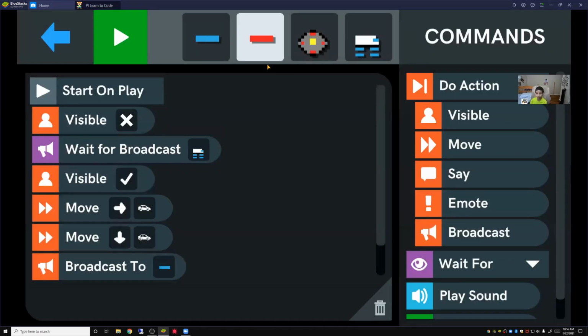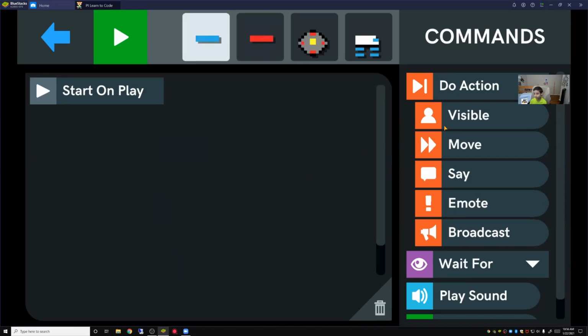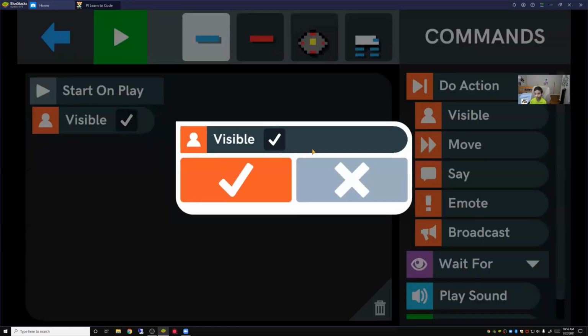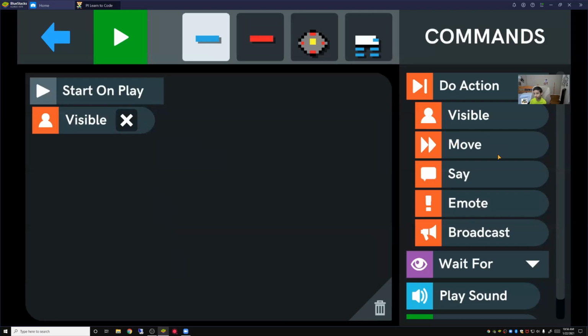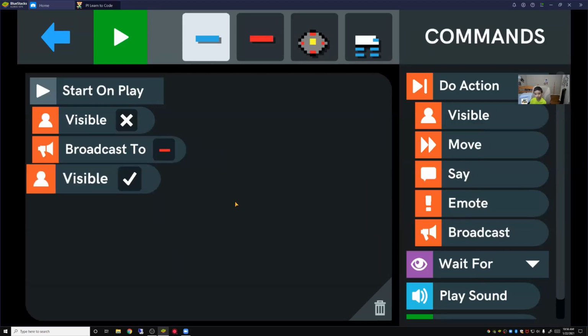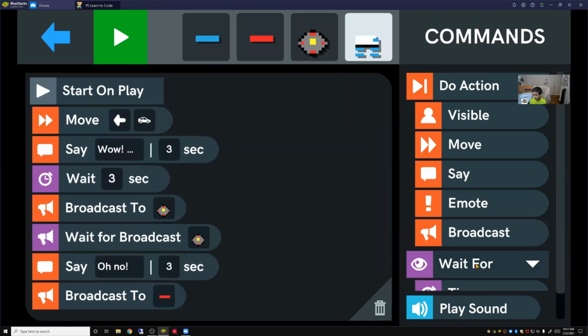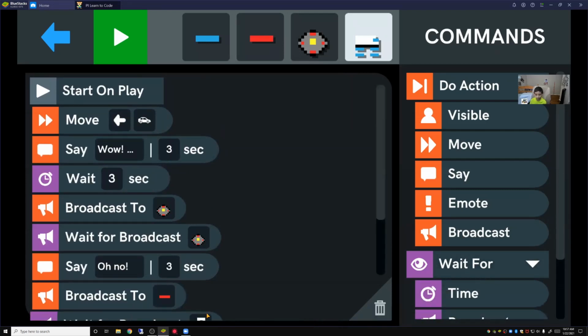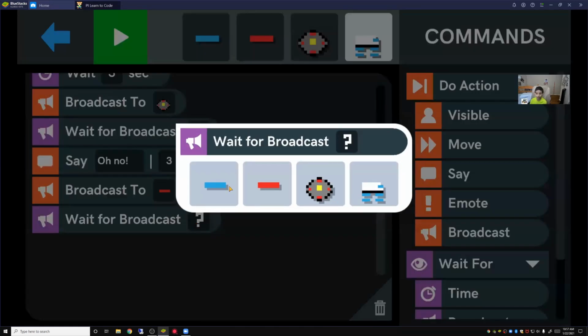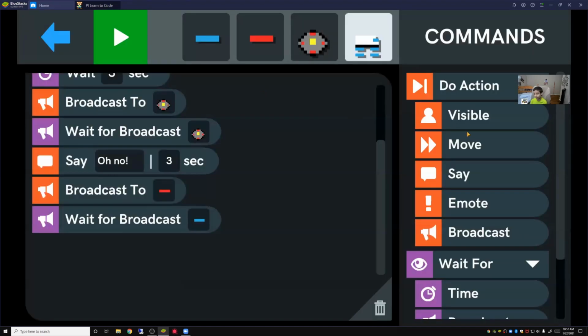And yeah, so then this will broadcast to this, and this will be invisible, and then it'll wait for a broadcast from this, and then it'll immediately become visible and broadcast to this white, and white will wait for a broadcast, but that won't be from the red color, it'll be from the blue one.